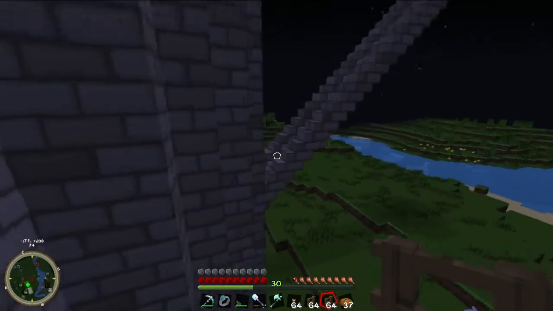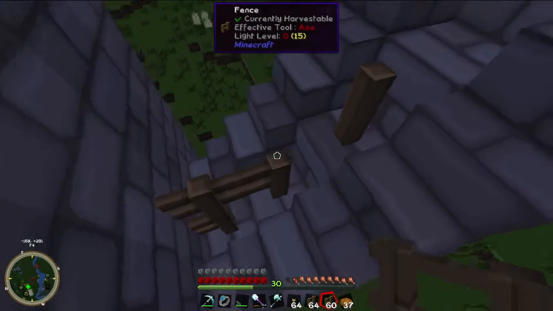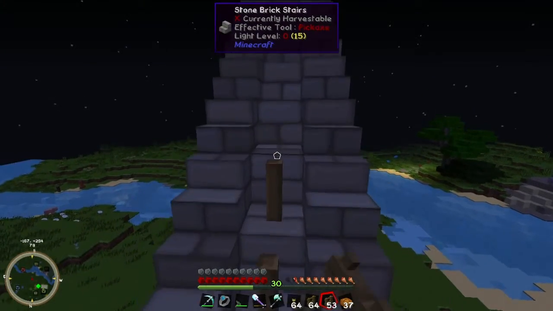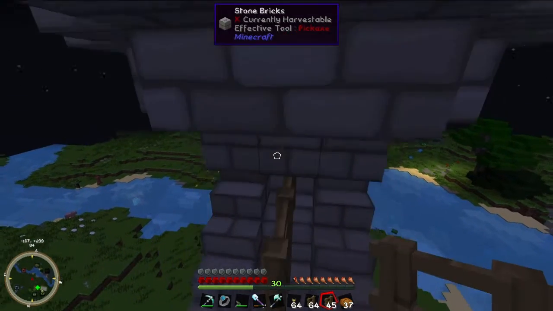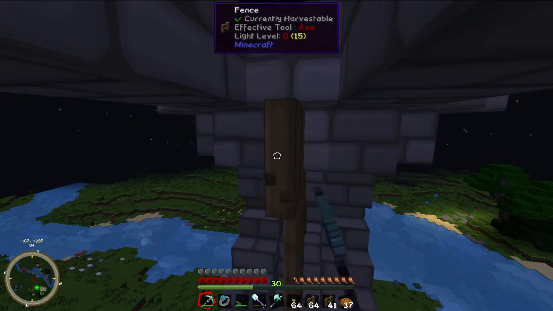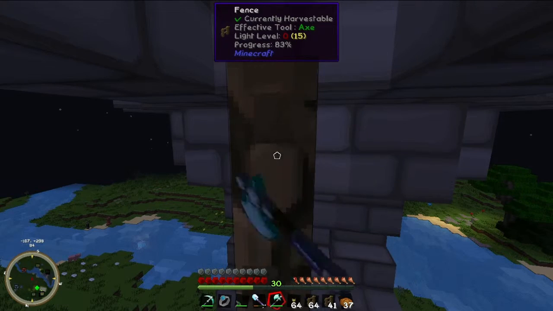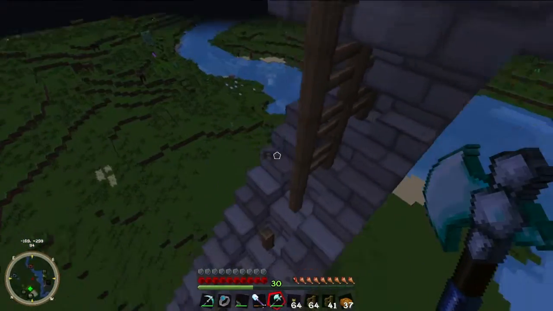Okay, so we're just gonna place these down on these blocks right here. Basically anywhere there's a flat surface area, we're going to put one down. And I think I'm going to, oops, not use my pickaxe to destroy that. Oh, come on. This is really making me mad.